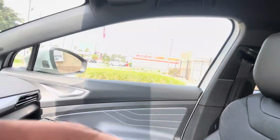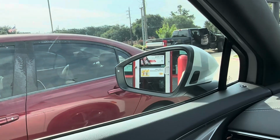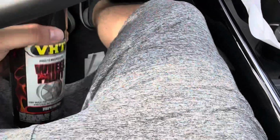We'll also pick up some black spray paint so I can paint the crash bar later, and then I think that's all we need. All right, we just dropped off that package. Super nice people in there helping me out. Now we're gonna head to AutoZone, which is right next door. I have never seen AutoZone so packed like this. What the hell? Okay, I just went with some high temp wheel paint, 250 degrees. The only reason I got that was because it was cheaper.